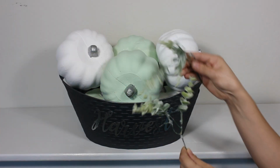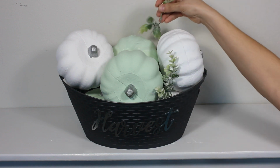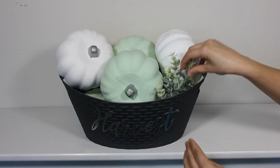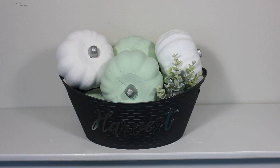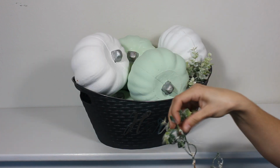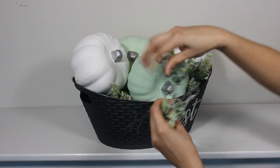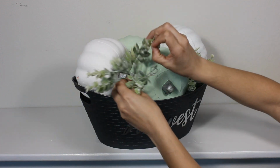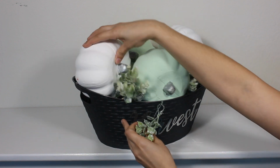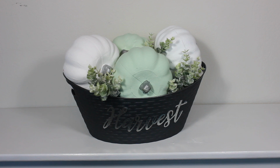So for my floral, I'm going to add a little bit of greenery to go with the neutral tones. And this greenery I actually found at the Target dollar spot for about $3, and I shared it with you guys in my Target haul. It was basically a wreath, it was on a vine, but I didn't like the vine. It was this brown, paper bag lookingish brown, and I didn't like it. So I just tore the greeneries off the vine and decided to put them within the basket.